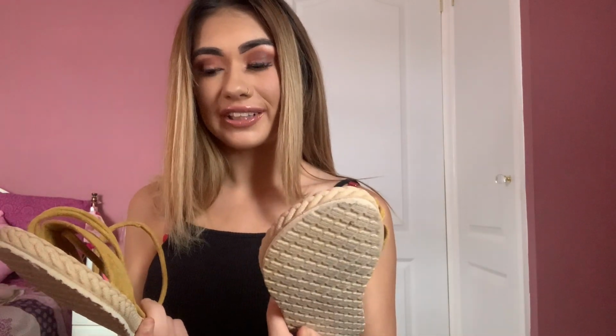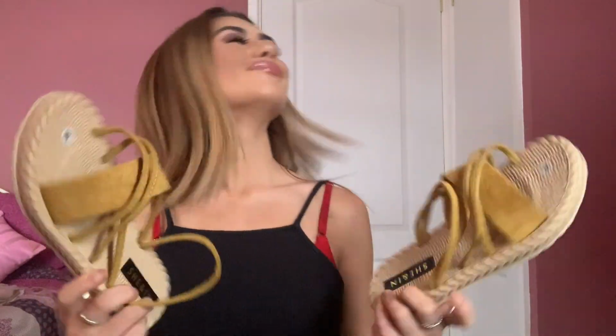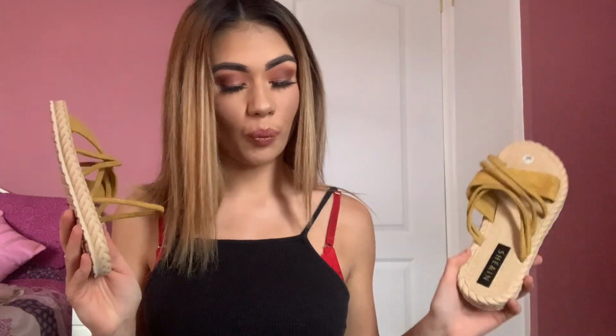And then for shoe wear, I'm going to pair the outfit with these sandals. I really like the look of these, actually. These look so cute. I just love the mustard yellow. Again, like paper bag, I just have an obsession with mustard yellow as well. So these are the shoes I'm going to pair with that outfit.